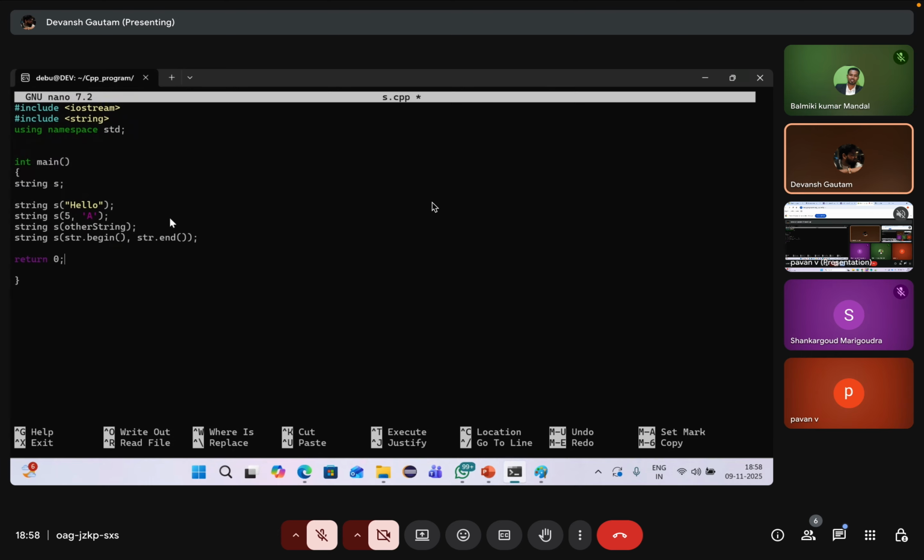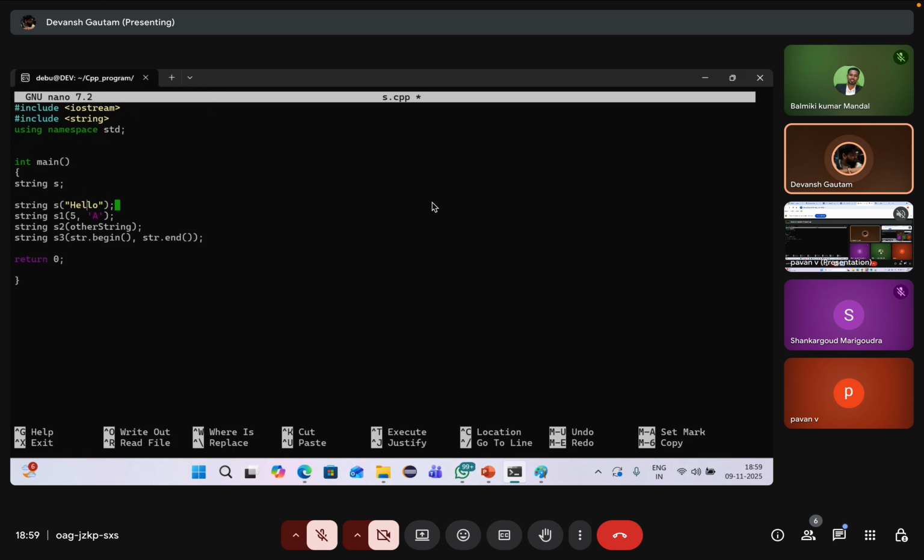So see, the first one is what? Here we are passing a string literal, a constant. It will take a constant pointer. But I need to change the name, because we cannot initialize the same object name again and again.